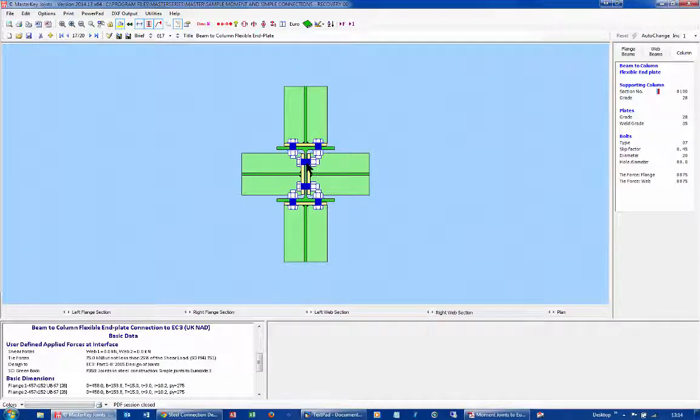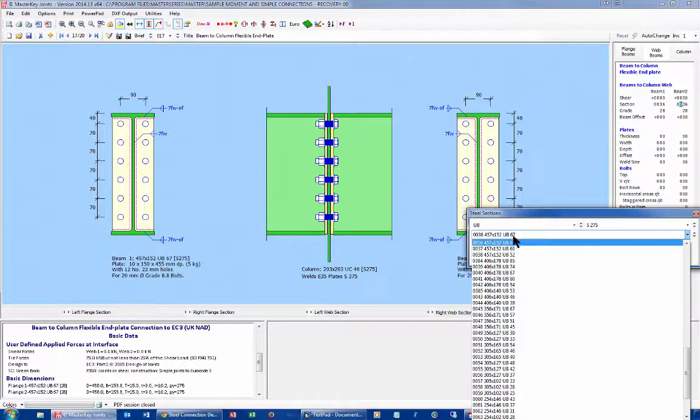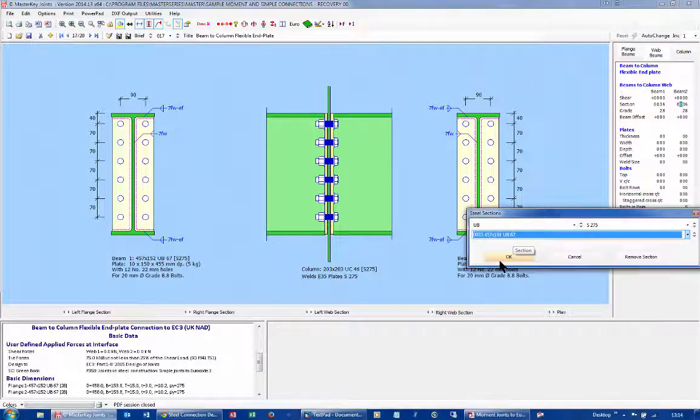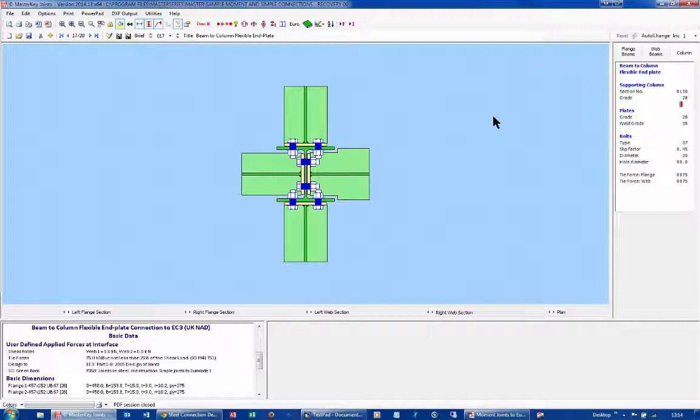If I was to come back to my beams and take this beam, and make it not a 152, but just move up to the 191 and apply, we would see these little notch lines occurring here, because what's happening is that we're looking at the geometry section and saying, no, we need to notch this beam to get it in here. So if it's notched, in our calcs down here we will actually show it up as hanging design.